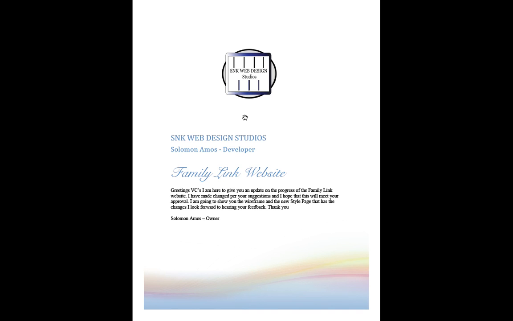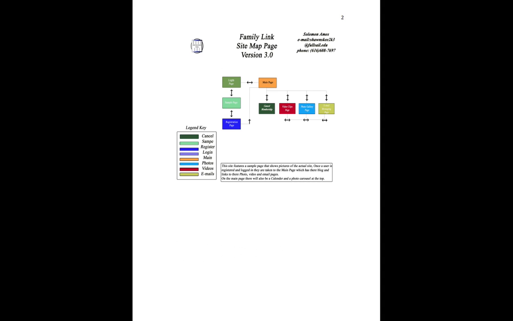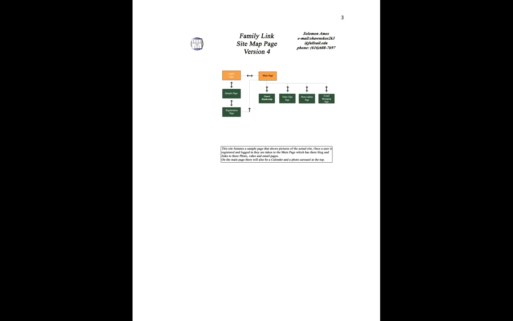Okay, there we are. Just to give you an update on week 3 on where we are as far as the website is concerned. Just want to go over a couple of the changes and the updates that have been made per your suggestions. As we start right here, one of the suggestions that was made is to streamline the sitemap page, make it a little less colorful and a little more straightforward, and that is what I have done. In version 4, I have made this version a little easier to read, just with the two colors, your main page and the login page.